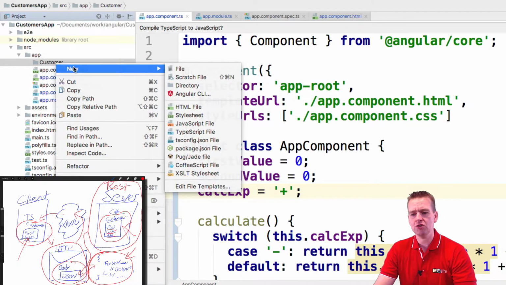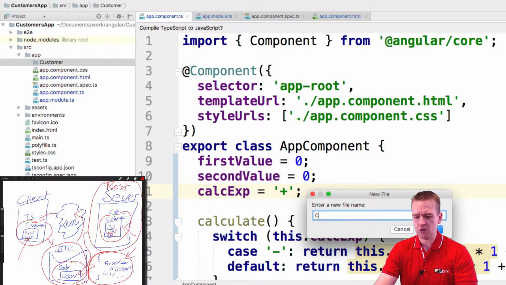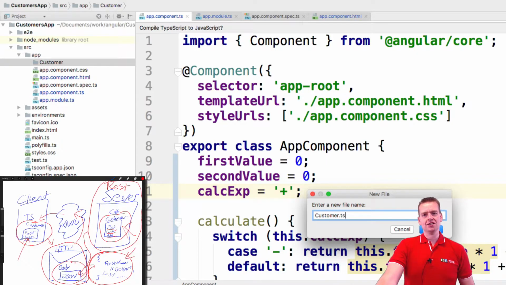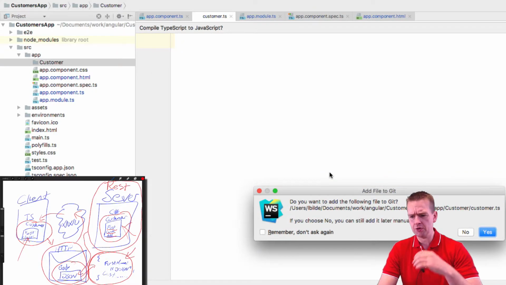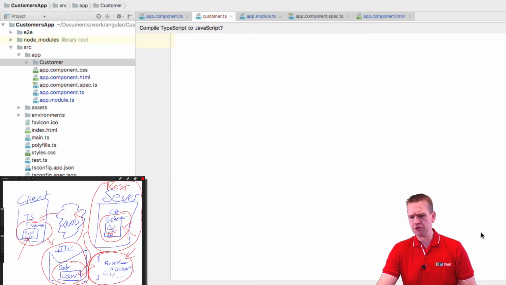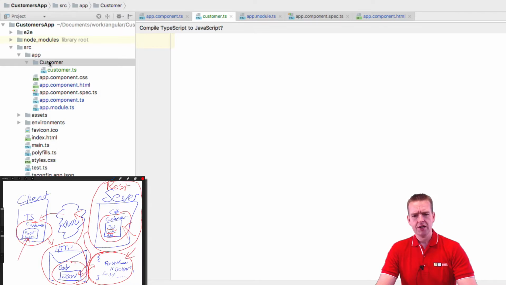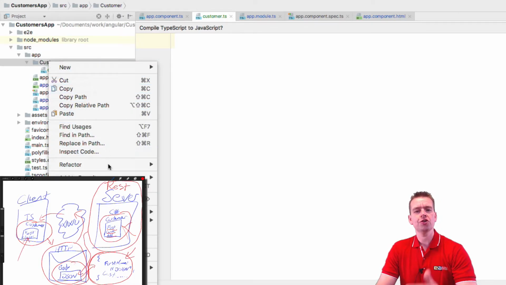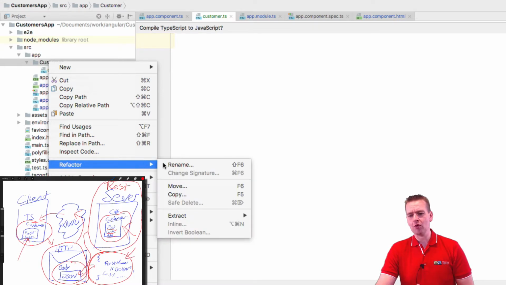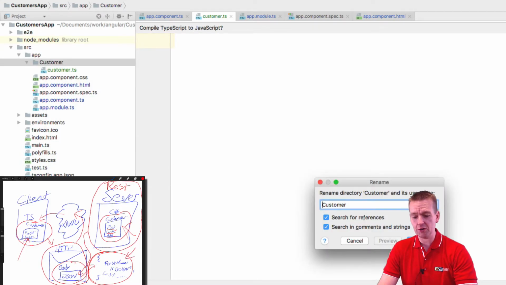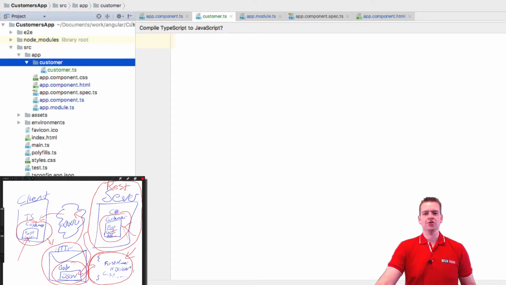Inside the customer area, I'm going to create a new file, and the file is just going to be called customer.ts. That's the TS for my customer class. Oh, I should lowercase this, by the way. There we go. Remember, it's lowercase, not uppercase. I'm going to add it to Git. That's fine. And then inside the customer folder right here, again I made another mistake. You should use lowercase. This is because I just worked with the .NET Core framework, and I want to do everything uppercase, but it's really lowercase here.